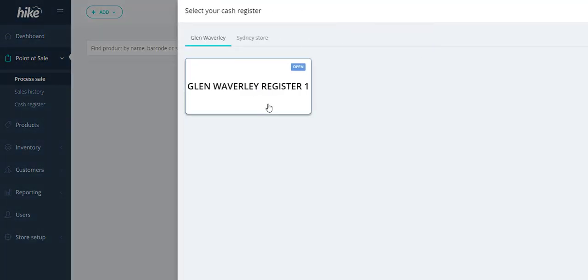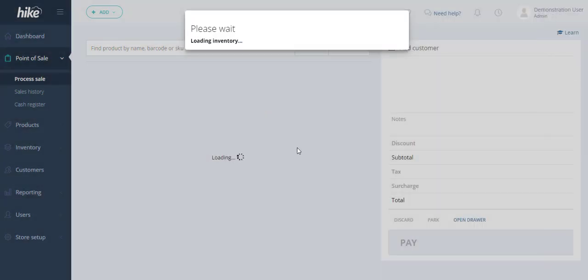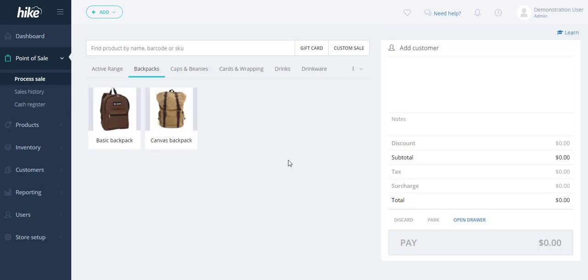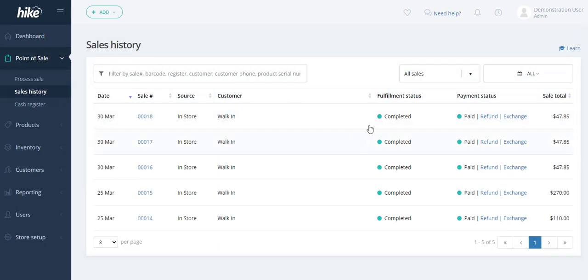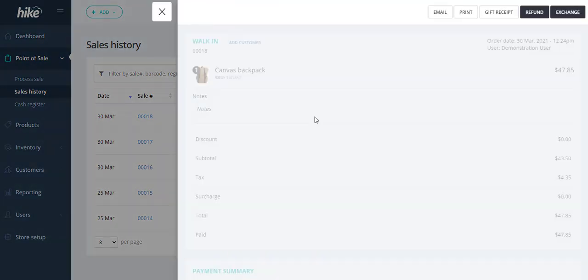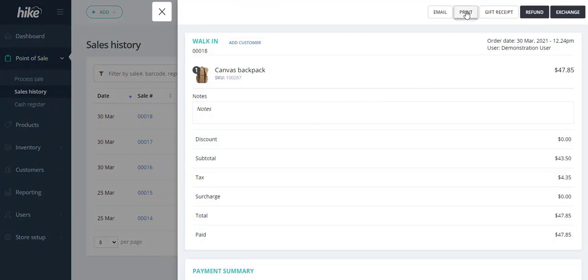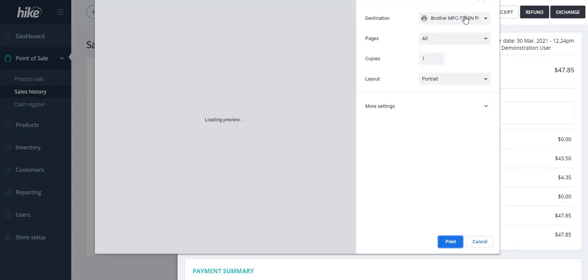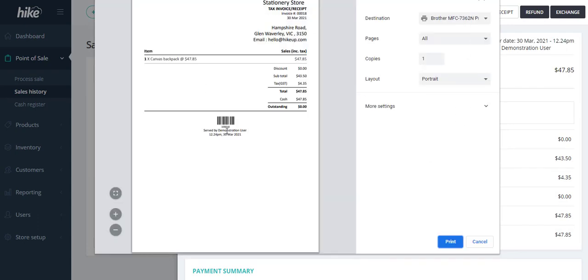So it's going to check and make sure that we are using the correct register. So if we select it, and it will update the register's information. So any new templates that we've applied will now be refreshed correctly. So if we select the sales history here and just select the random sale that we have created previously, and if we select the print option on the top right here, which will print out a receipt for us, as we can see here, the receipt template has been updated now. So it's applying the larger font sizes that we've applied to the receipt template, as well as displaying the address of the outlet from there.